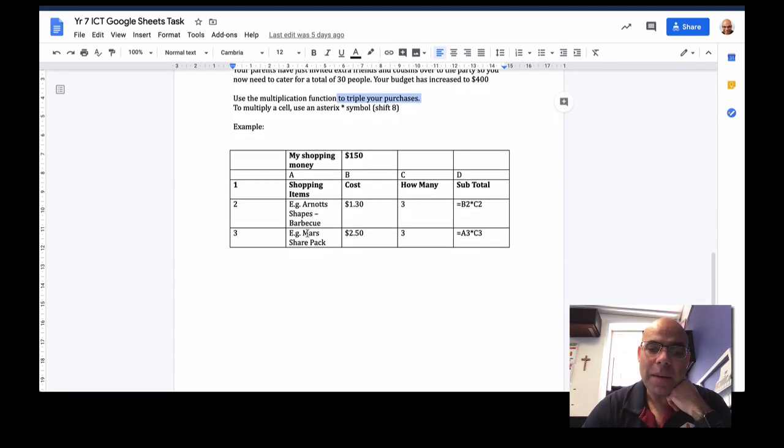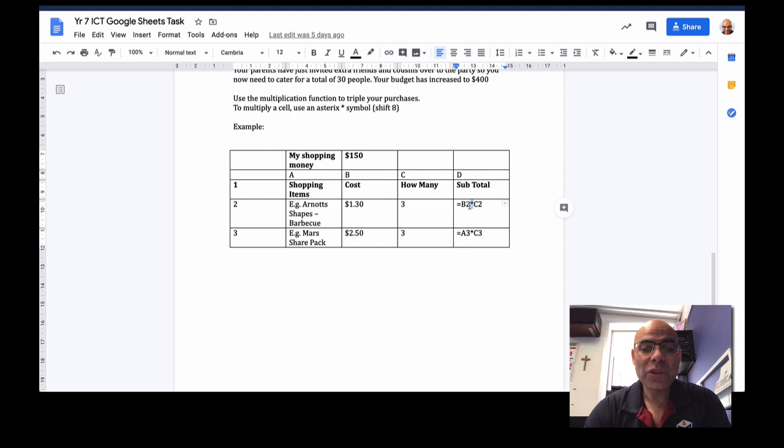Like in this example, originally I had bought some Arnott's shapes, and they were $1.30, and for 10 people that was going to be enough, but now I've got to multiply it by 3. To do that, we need to use a formula, which in this case you use the equals sign to indicate that you're starting a formula, and then you select whatever cell you're in. In this case, we're going to use B2. So you don't type in $1.30, you type in B2.